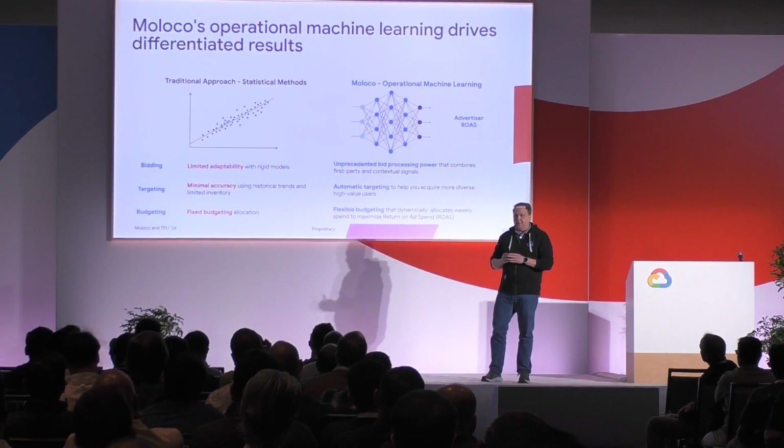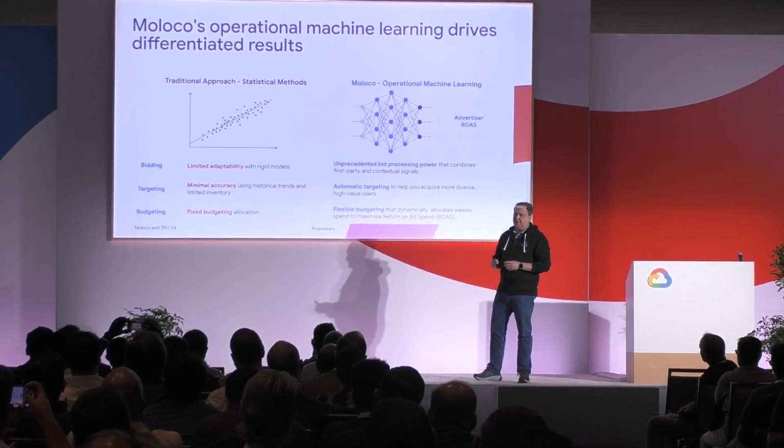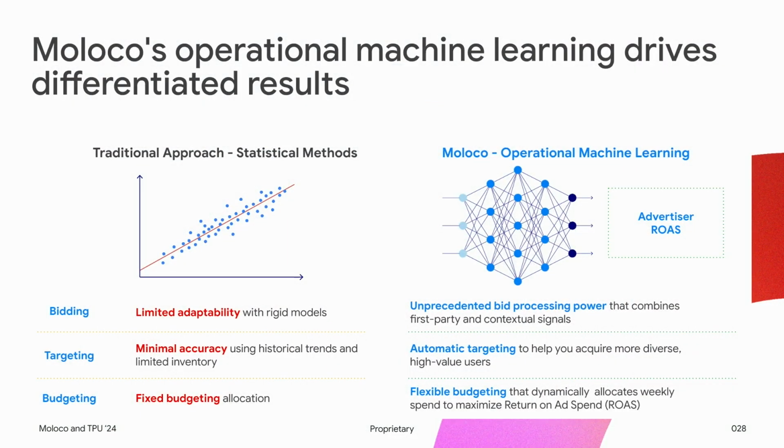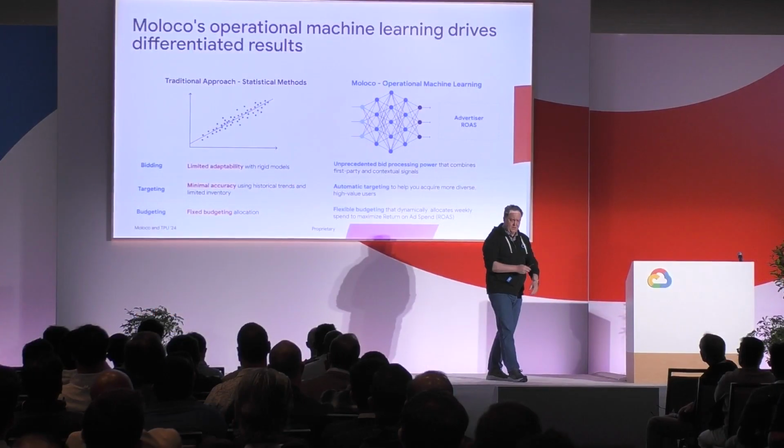So, as you can imagine, when you only have 100 milliseconds to make those kind of complex decisions, traditional methods have relied on very fast and simple ways of making those decisions. Statistical methods, regressions, decision trees, etc. What set Maloco apart is that we chose to use more advanced techniques like deep neural networks to make those decisions, which allows us to offer more targeted solutions for our ad recommendations.